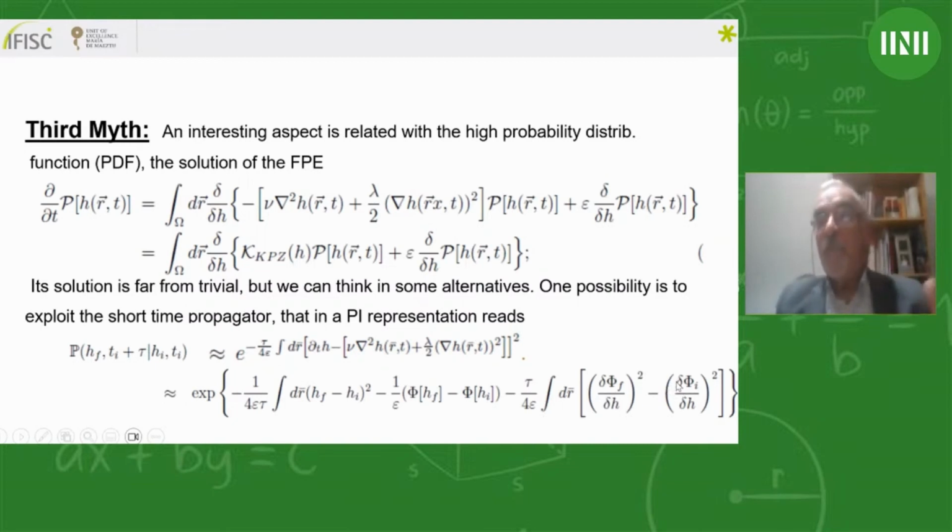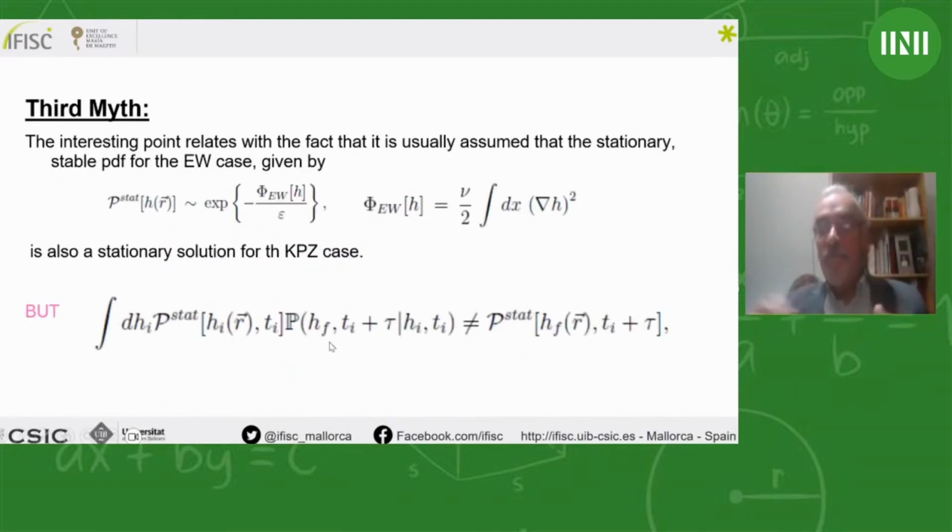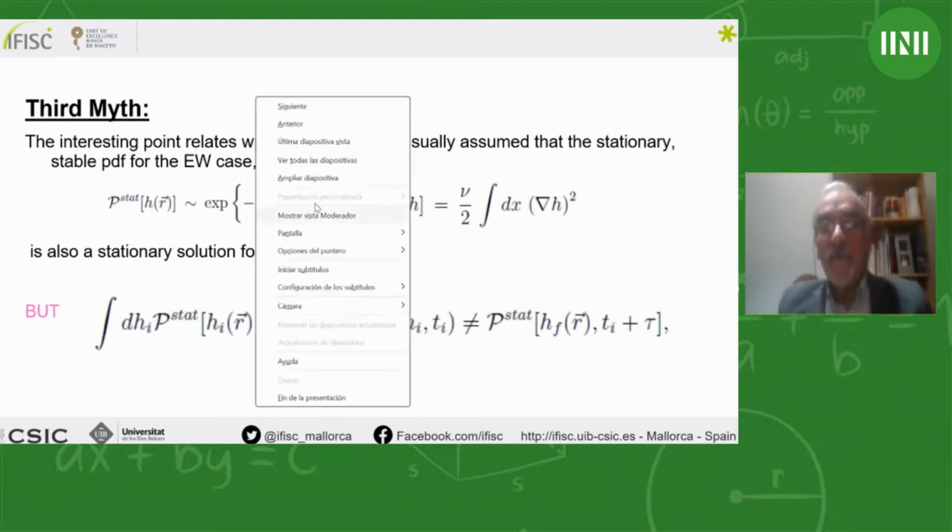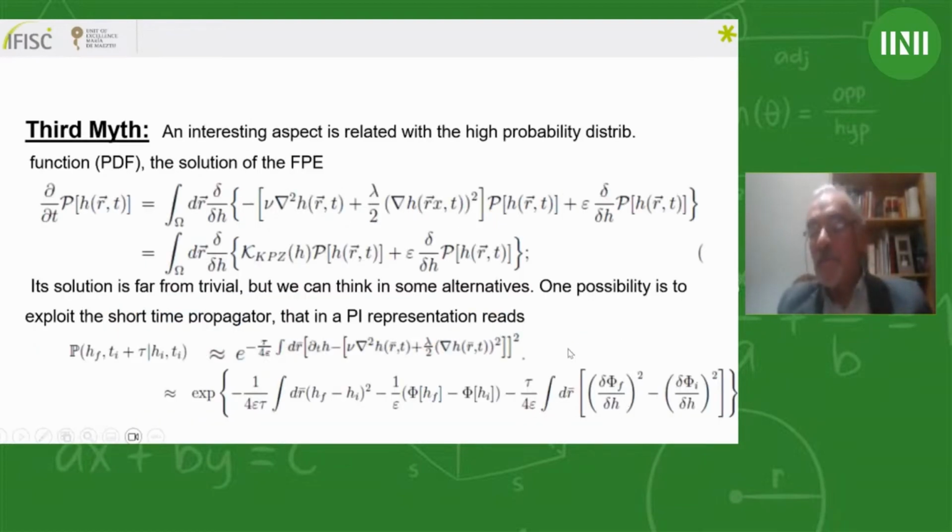But if you propagate one step, this term will introduce a very, very small contribution. As soon as you repeat two, three times, a hundred times of propagation, this term that is small starts to grow. And you will find that the initial distribution, this Edwards-Wilkinson one, starts to depart, and you find that there is some kurtosis, some skewness, just because of the contributions of this small term. I hope I answered your question in this way.